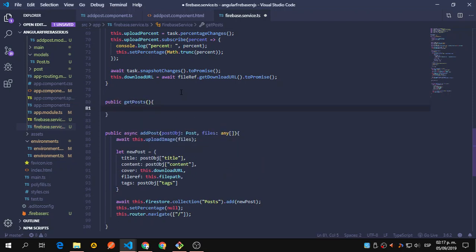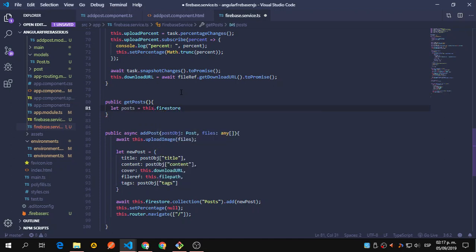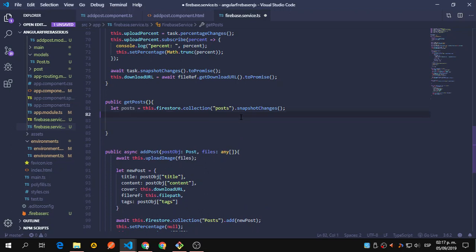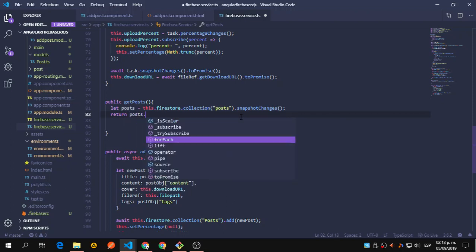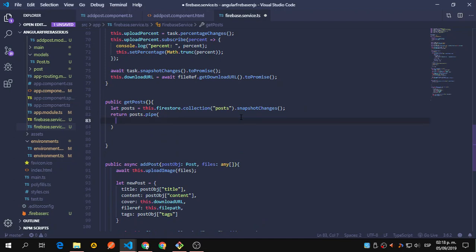We're going to fetch all the posts inside the collection, and let's say let posts equal this.firestore.collection posts.snapshotChanges, because this is the observable, and we can say return posts.pipe. Remember that we are going to handle the subscription.